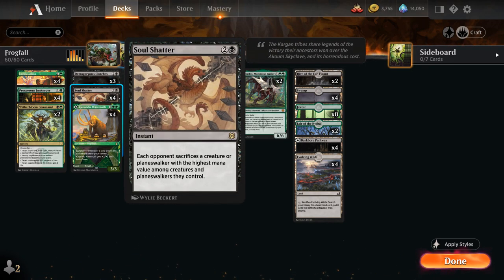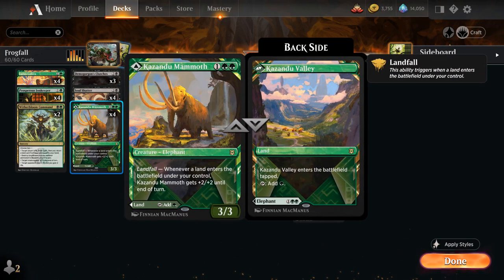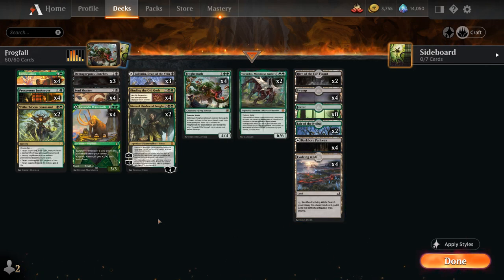Then we've got the full playset of Soul Shatter as a removal spell of choice, making each opponent sacrifice a creature or planeswalker with the highest mana value among creatures and planeswalkers they control. And then the full playset of Kazandu Mammoth as another great landfall creature that can also be played as a tap land, otherwise a 3-3 creature that gets +2/+2 until end of turn whenever a land enters the battlefield under our control, so that can potentially trigger twice with Evolving Wilds.